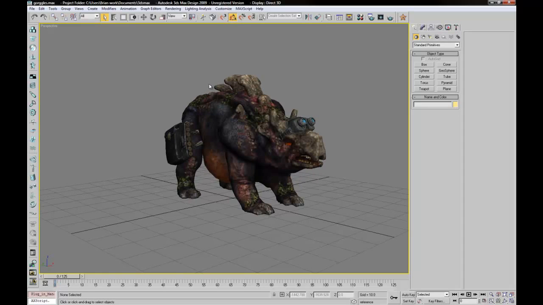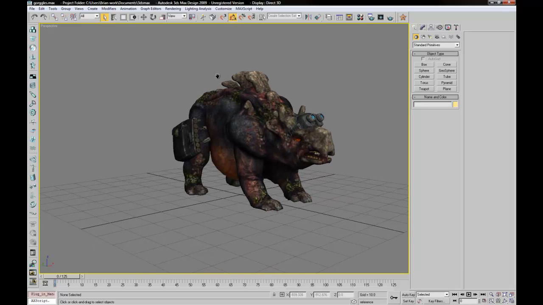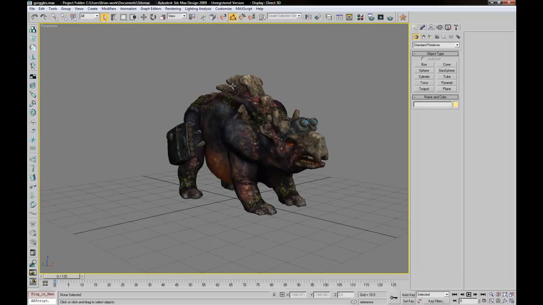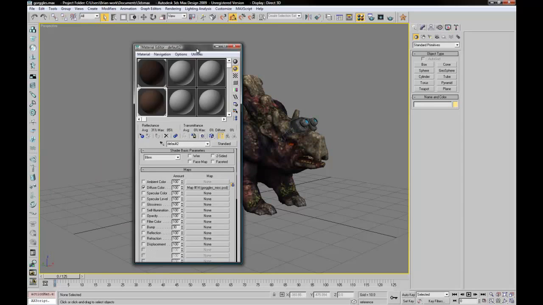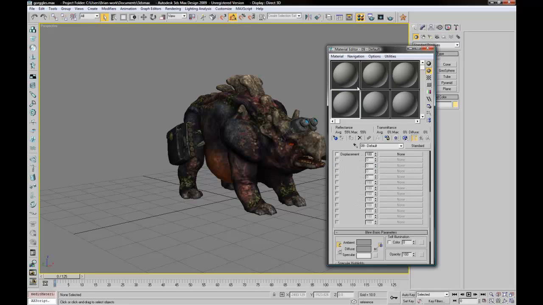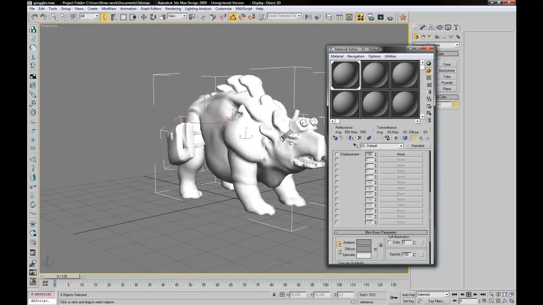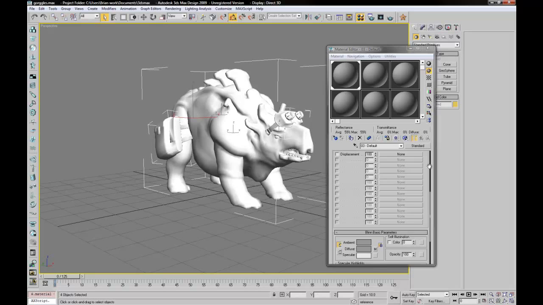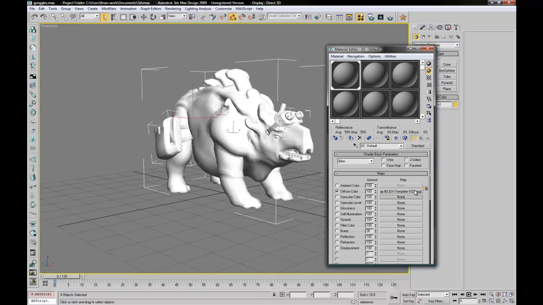So moving on here, what's the next thing? We've got our plugin. Next thing, we just need to set up the material correctly. So let's hit M to open up the material editor. And obviously I already have mine applied, but let's just overwrite these with blank ones and select everything and apply blank material here so we can work from scratch.